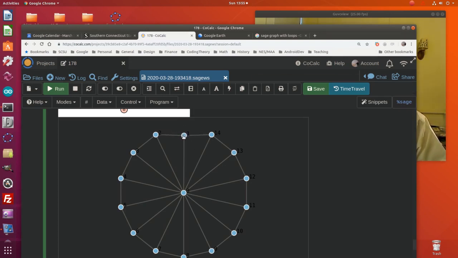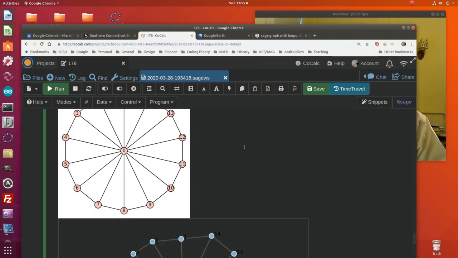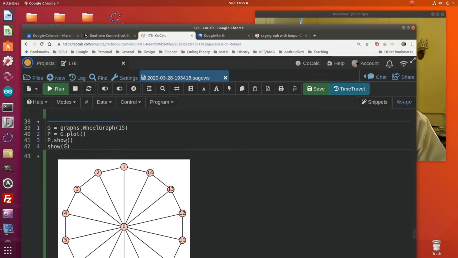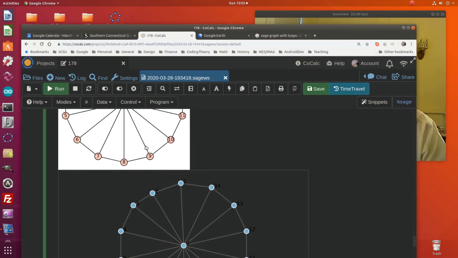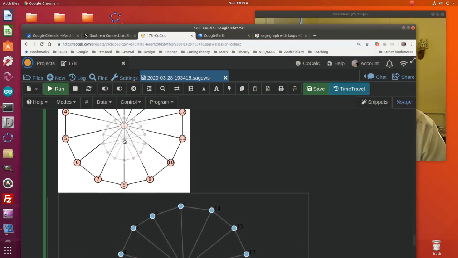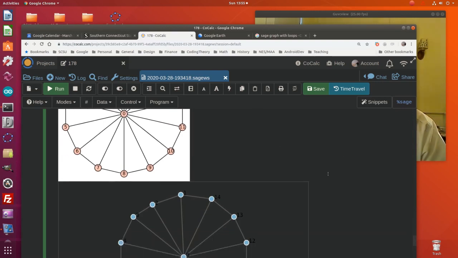This is the version of it where you can edit the layout. The main reason I was showing you this is that there's 2 ways to do it. P.show is showing the plot of the thing. I could just as well do G.show there. Don't know why I did it that way. The show of G is the second thing that's done here, where you get the editable layout. So it's fun to play with both. This top thing is not movable. It's just an image.